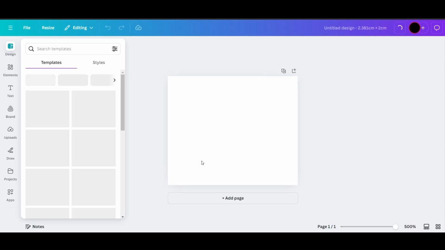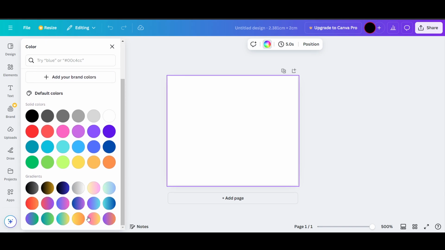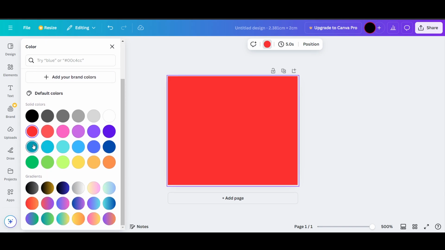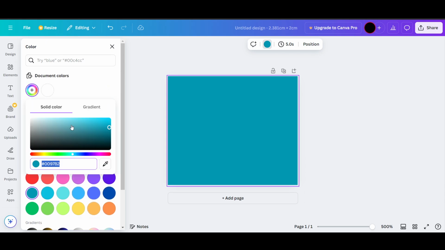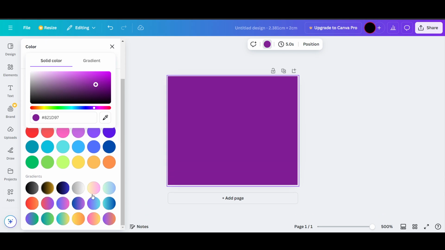the same thing here. Now here you have to choose a background, so you can set a solid color. I don't want to put a solid color here, but you can choose any of the colors here. You can also go to the gradient and select any of the colors. So I'll choose this a little bit dull color, and you can also choose this kind of a gradient. Use the color picker to select your desired color if you want to.